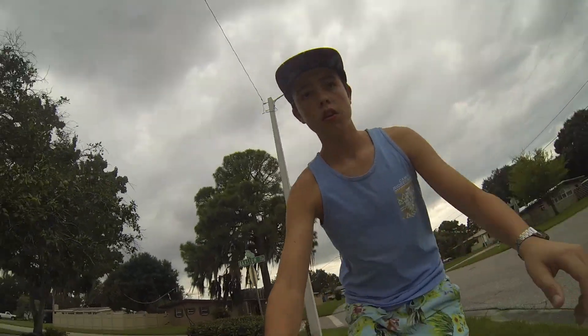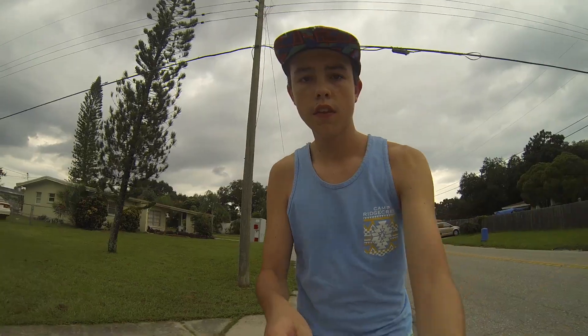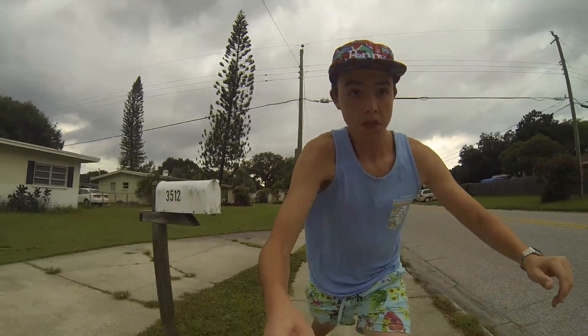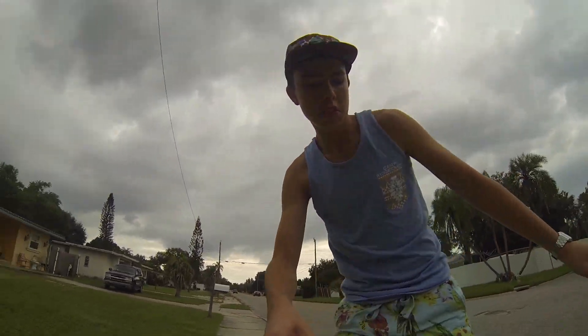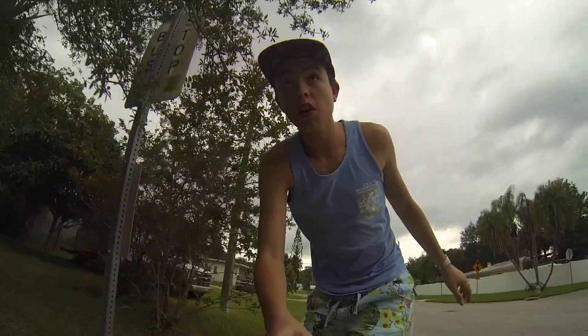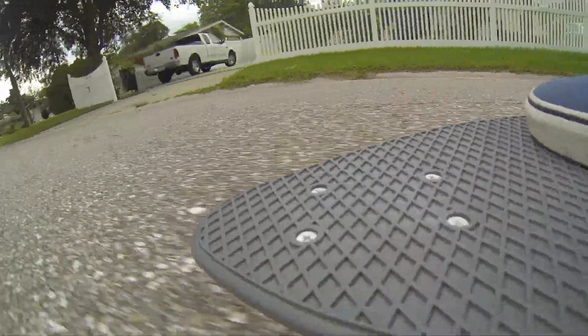And you can't really tell, but when I go over some curbs — sort of like where the sidewalk meets the road — it handles very well on all the cracks. You can sort of hear all the cracks I'm hitting, and they just feel — you know, the board has great feel to it. You can't really feel the cracks as much as you could on a 27-inch nickel.